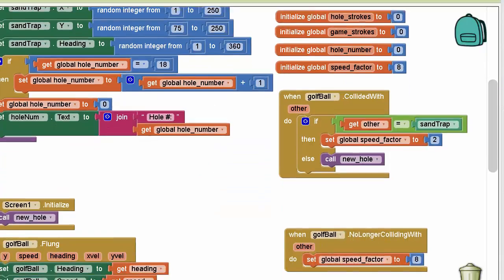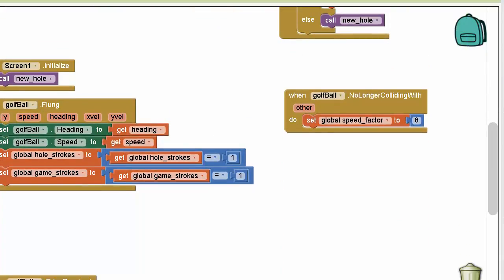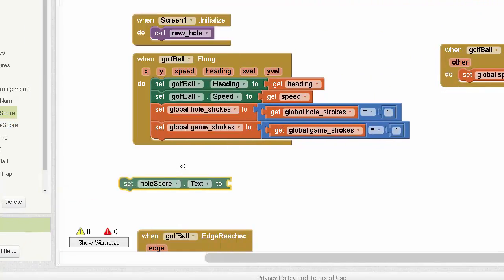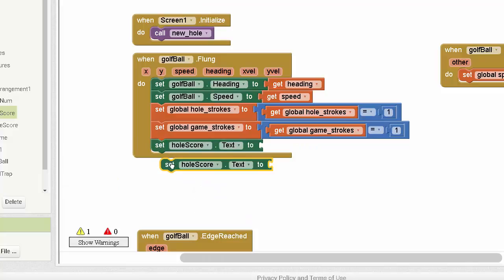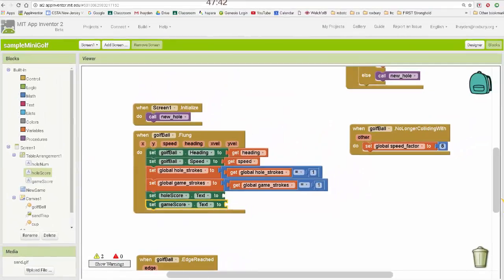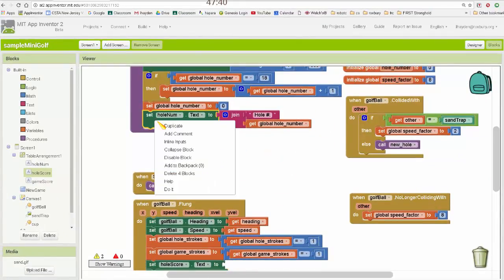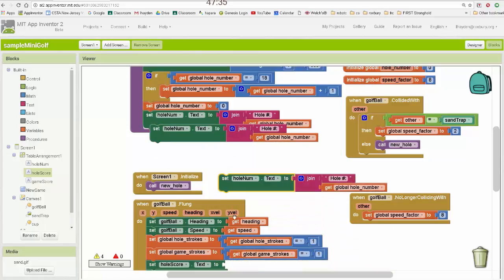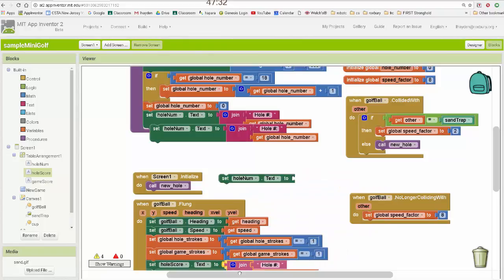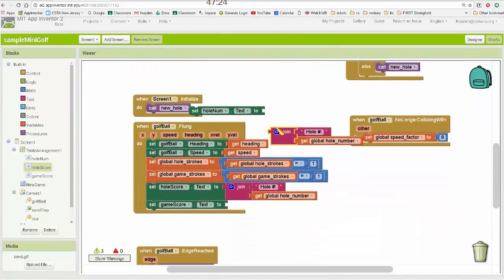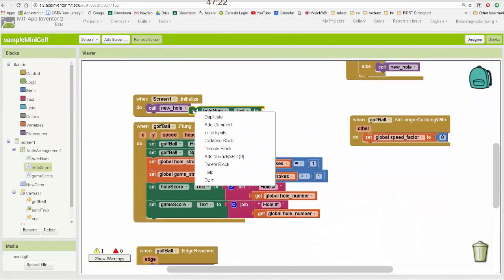Okay, and now the labels. Whenever we increase the values of the strokes, I need to set hole score dot text and set game score dot text to be, and it's going to be joining two things together for each of them.